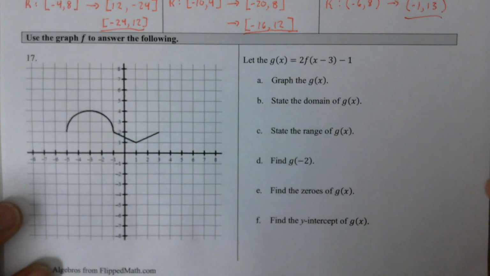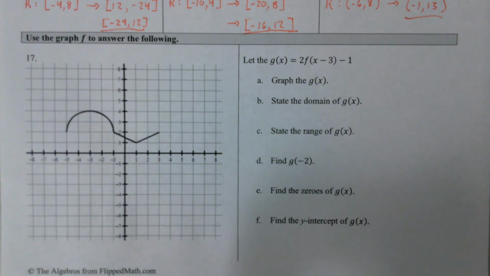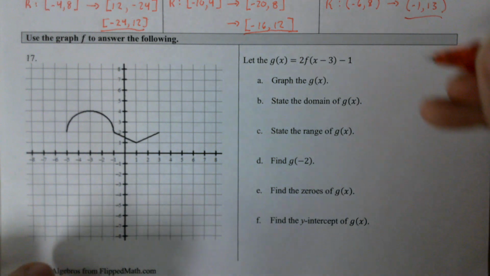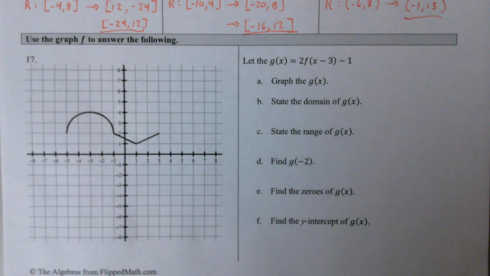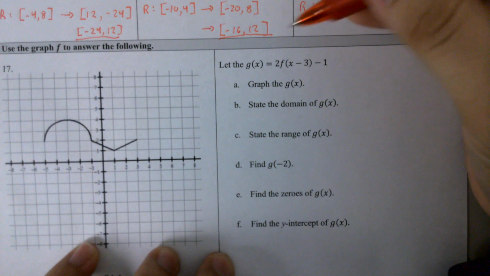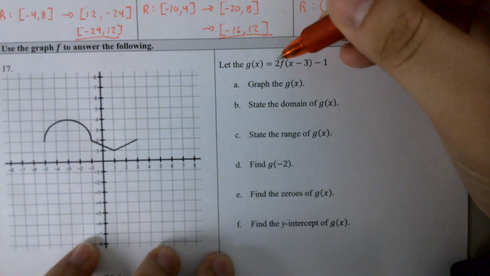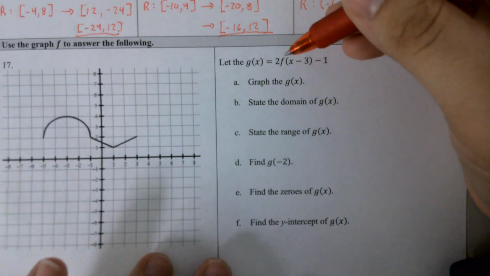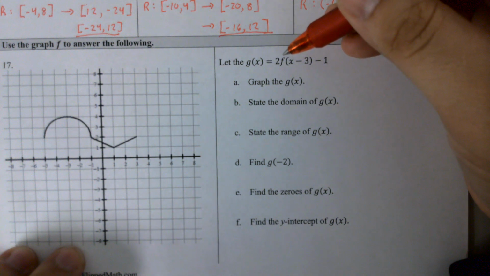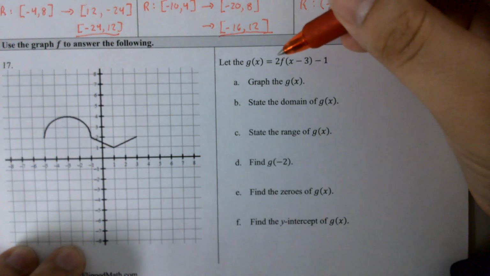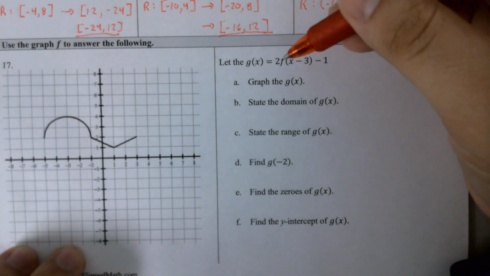Let's look at number 17 now. So for number 17, we have, first of all, a graph of f here, but let's identify what all is happening here. First, we have a vertical dilation by 2. So let's just perform each of these transformations as they come. So a vertical dilation by 2 is, remember, going to stretch all of our y coordinates by a factor of 2.